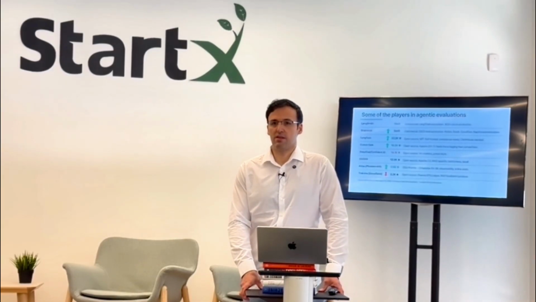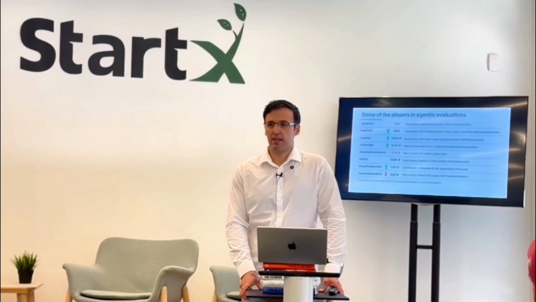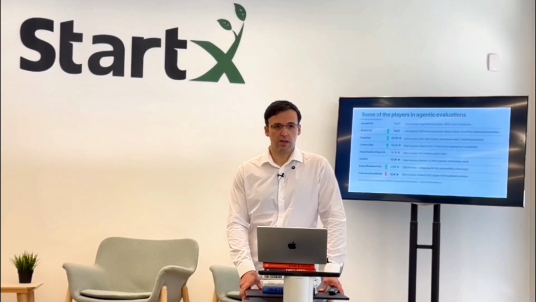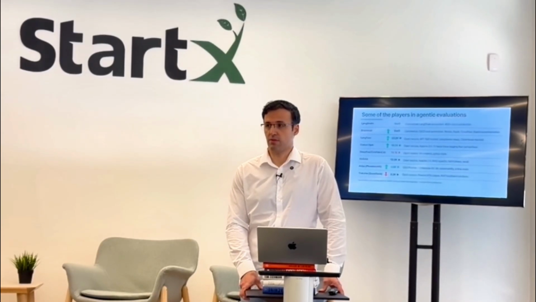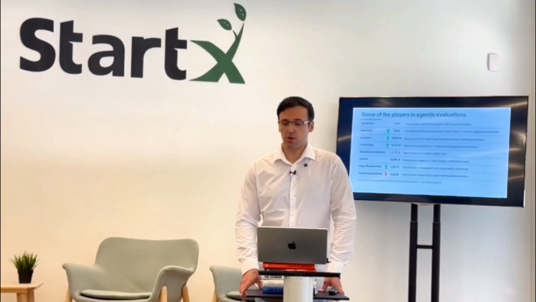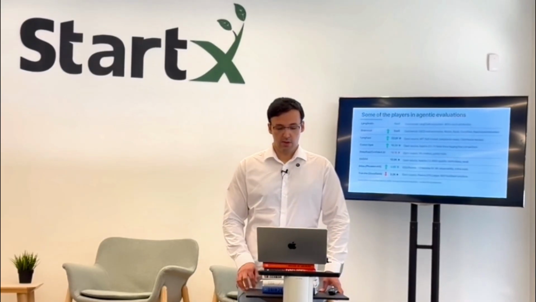But just looking at the GitHub activity and how much they are growing month to month, we can get some kind of idea. And we see that Braintrust, despite being a very experimental platform, got a lot of traction. Langfuse is a favorite for all the starters. Comet Opik, the fastest one, and so on.